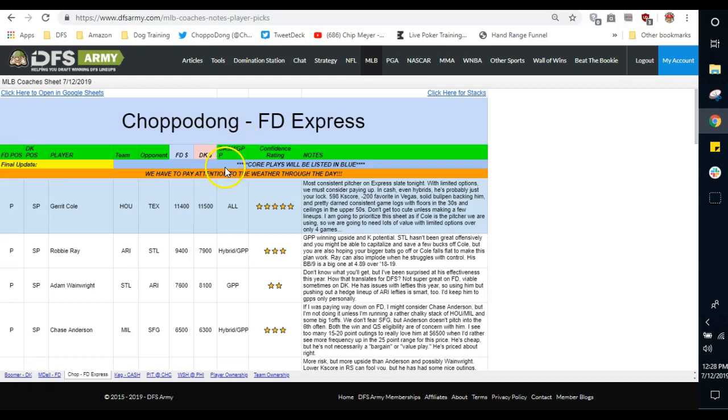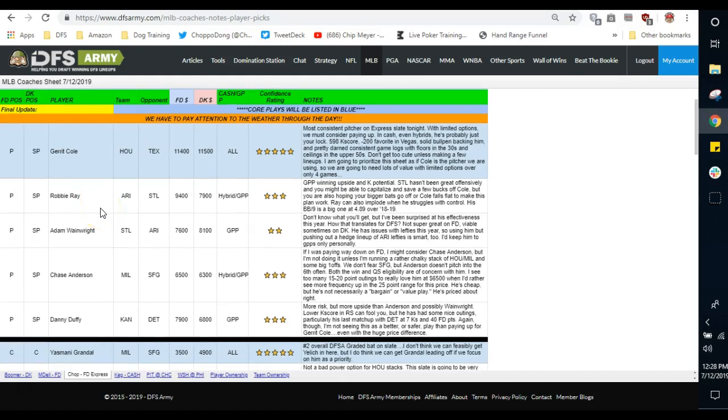It's very simple to process the information with Gerrit Cole up top. In the pitching performance category, we've got Robbie Ray, Adam Wainwright, Chase Anderson, and even maybe a Danny Duffy. These types of players, they're all kind of in play. They're not exactly targets, but to be honest with you, Gerrit Cole is the overwhelming safe play. If you're going to be playing cash games, maybe hybridized lineups, you're going to want to consider Gerrit Cole. And honestly, he's got GPP winning upside as well.